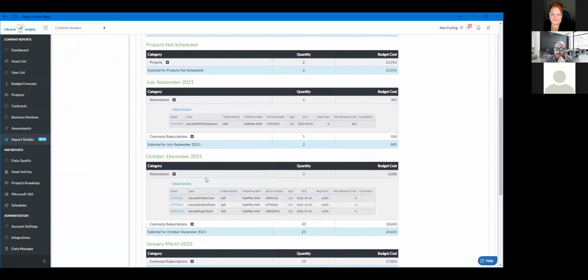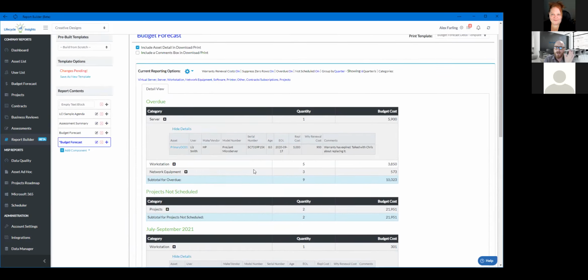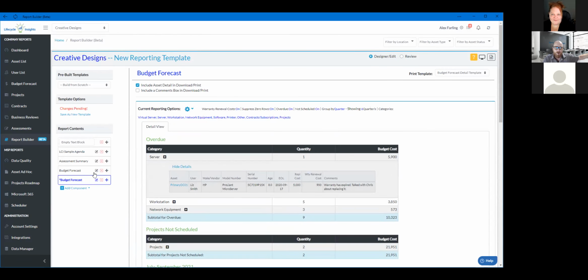I want them to see when these 3 users get new workstations. So Patty back in billing will stop complaining, because she's going to get a new machine the minute hers turns 5 years old. I want to be able to talk, down in the details, tactically about these individual things. So strategic, high level, way far out, that's going to be my 12-month, my 5-year budget. This other one over here is going to be my more detailed, more tactical budget.